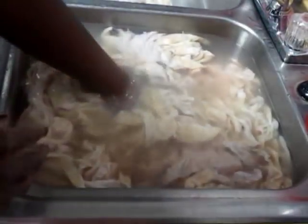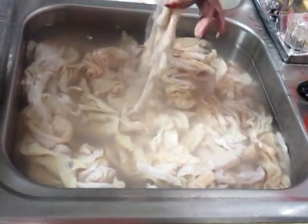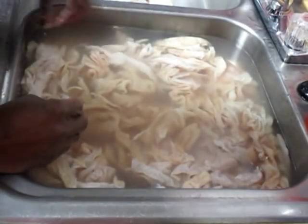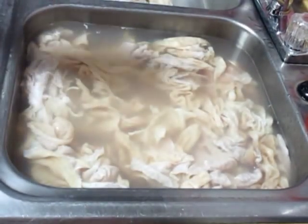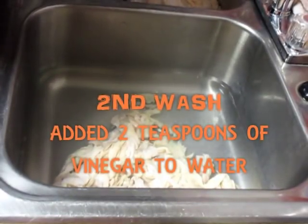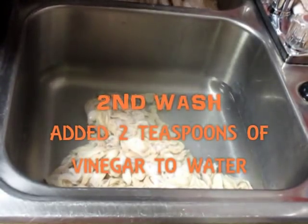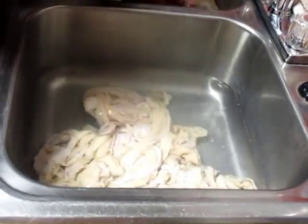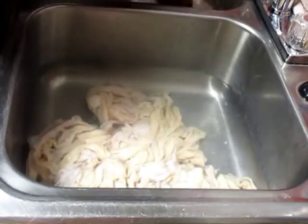Okay, I'm gonna go ahead and finish. I'm showing you what I do. Take it. Rub it. Taking out the excess dirty water and leaving it here. And I'm gonna show you what I've picked up since I've done this. Let me show you. This little piece here was in the water. May just be something I put in the wrong spot. Let me finish. I'm gonna come back. These sides, you put them on, you wash.